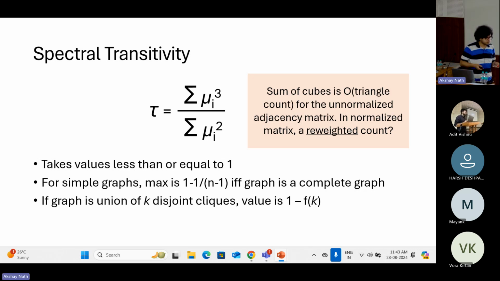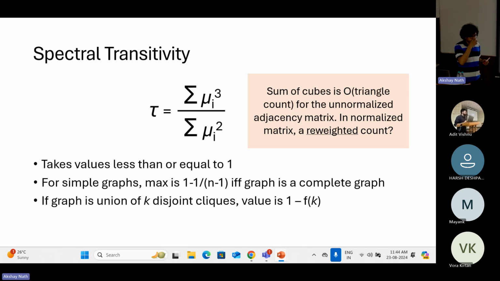Yeah, okay. So maybe that's not actually, I had a slide on that. I removed that, unfortunately. But think of it as essentially, if you look at the unnormalized adjacency matrix, what's the trace of the cube going to give you? Think of a single operation, the matrix operation, for the adjacency matrix. What the adjacency matrix tells you is how many ways can you go from i to j. That's the entry A(i, j).